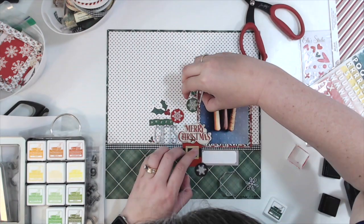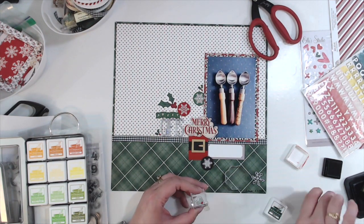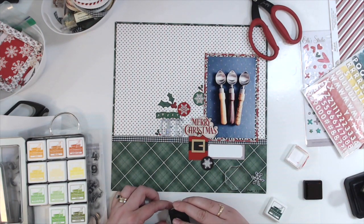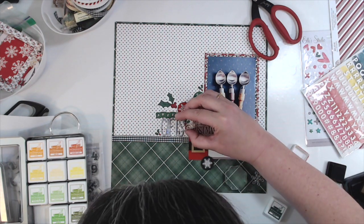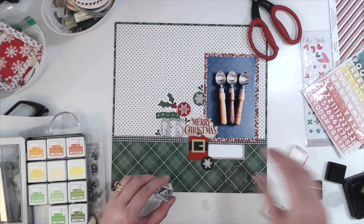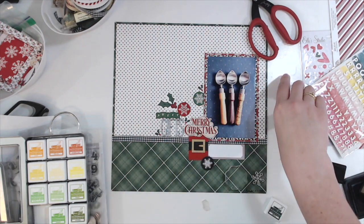I messed up a couple times, but unless you're like looking super closely, then you don't notice. And the fact that I'm pretty sure anybody looking at this album is not going to be like, oh look, she got a little green on that Holly Berry. I think I'm going to be okay.